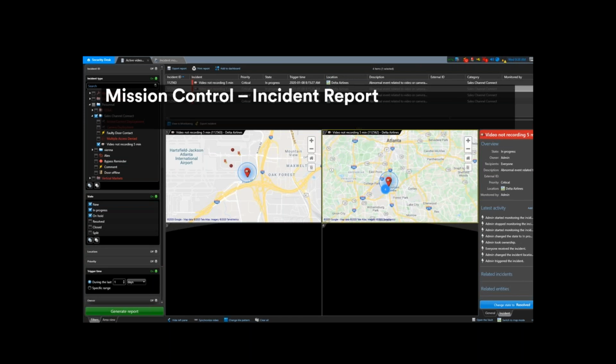That's standard in Genetec Security Center, a feature which many of our end users put to use for data funneling and tracking.